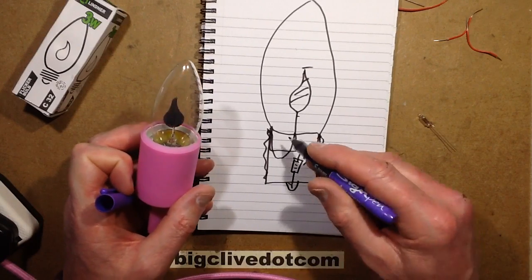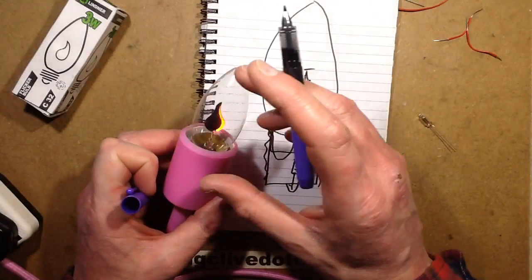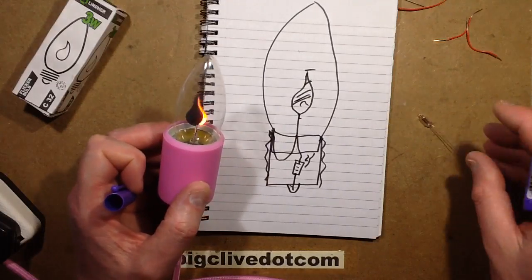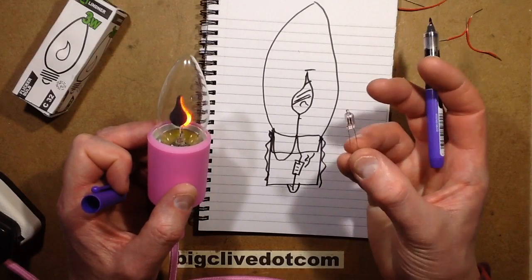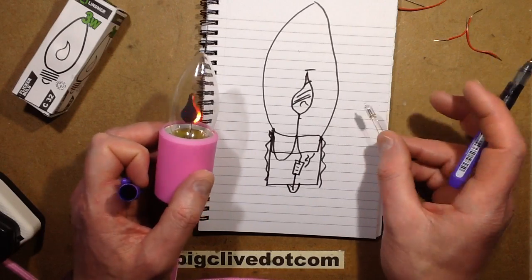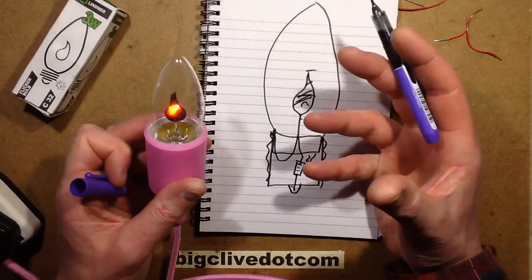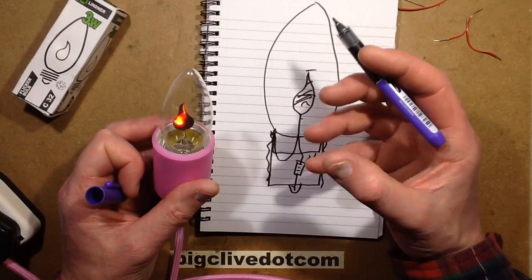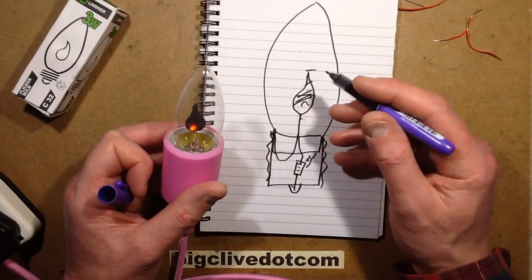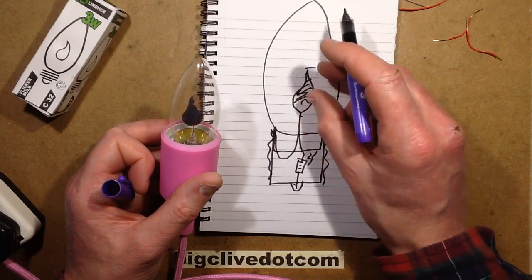So it follows that if you increase the value of that resistor you can actually change it from a larger area of glowing to a smaller area, and it tends to be more flickery. The reason it flickers about on the surface is the same reason that these flicker when they're getting old or if you underrun them. It covers a smaller area and because of a thermal effect - I don't know if it's the rarefication of the gas at that point or the excitation of the molecules spreading apart - it seems to have a thermal effect that as it heats up, the area of emission of light tends to move about on the flame.